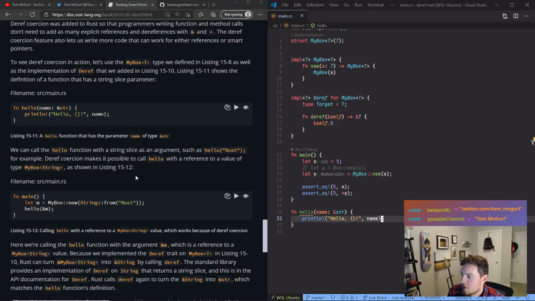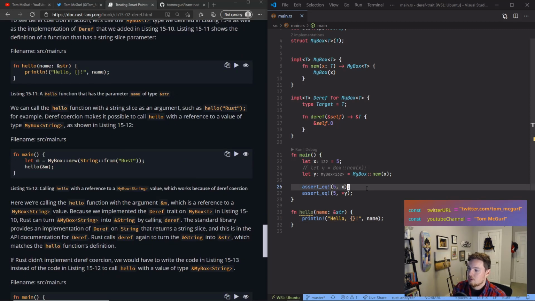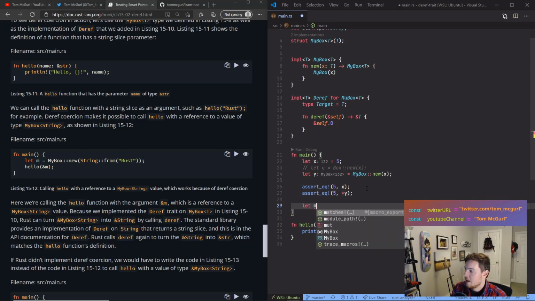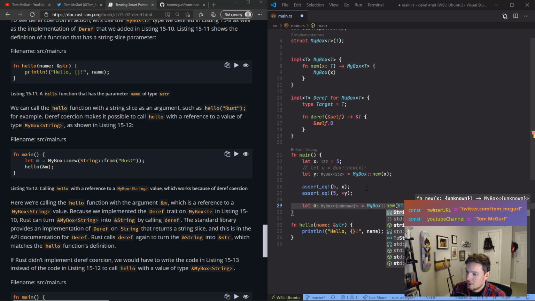We can call the hello function with a string slice as an argument, such as hello Rust. For example, deref coercion makes it possible to call hello with a reference to a value of type MyBox<String>, as shown in listing 15.2. So let's try that out. Let m equal MyBox::new, a String.